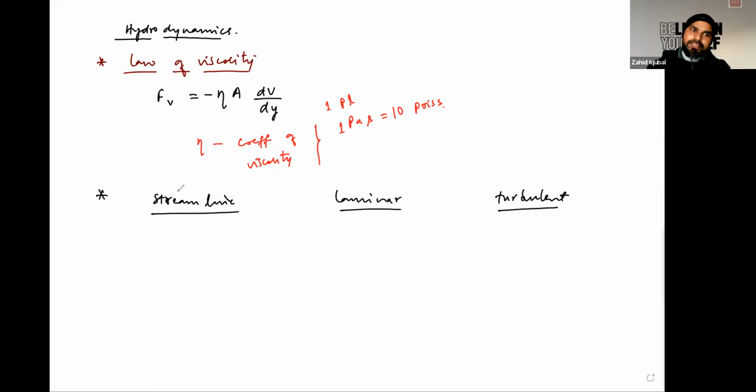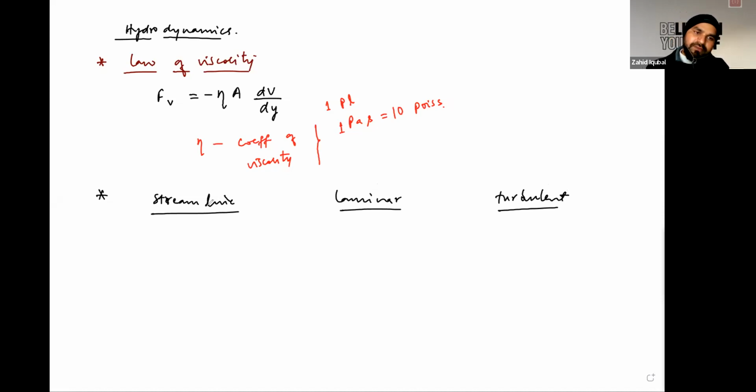Is there any viscous force in this part? You'll say no, it should be non-viscous first. Non-viscous, incompressible, and irrotational also, so that at a particular instant, the velocity of each layer of liquid will be the same. In case of laminar flow, there will be some viscous force between layers of liquid. And in turbulent flow, there will also be viscous force, but there will be formation of eddies, which is termed turbulent flow.